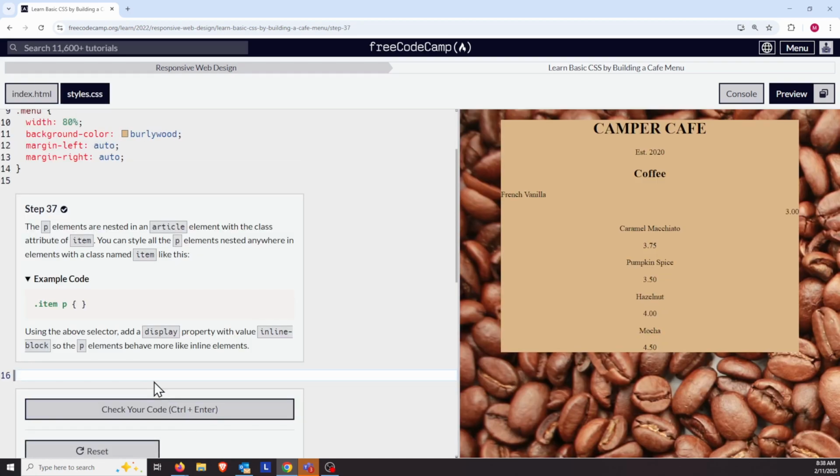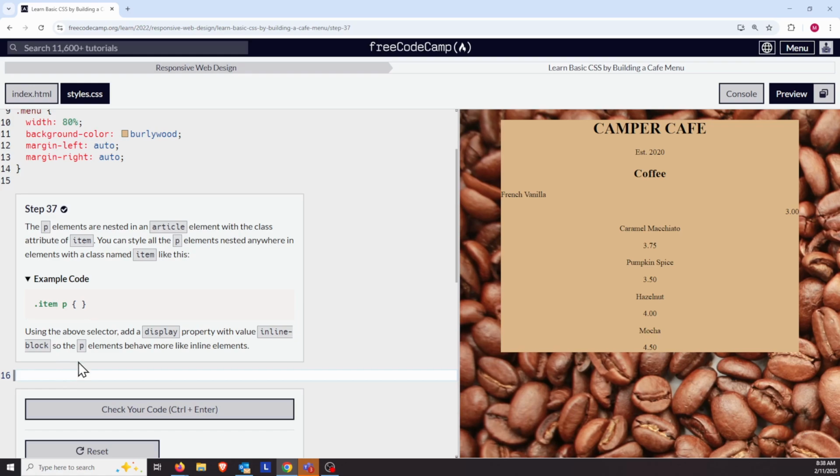Step 37. The p elements are nested in an article element with the class attribute of item. You can style the p elements nested within the article elements. So what we can do is use the item class and then target specifically the p elements within the article.